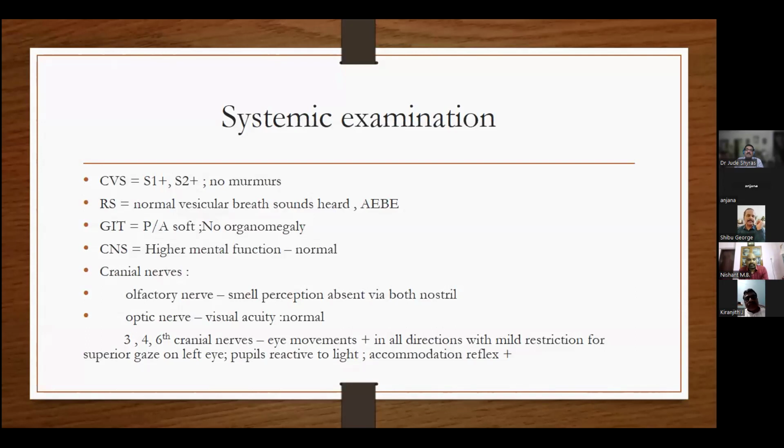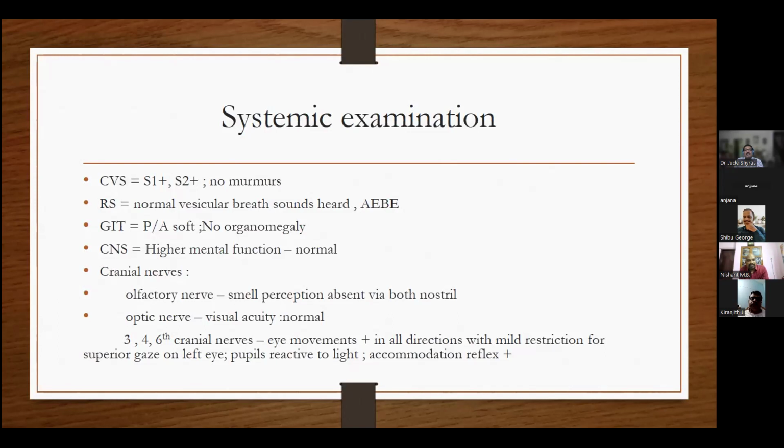Scott-Brown says only 10% of the inhaled air comes to the olfactory area in normal inspiration. That means you have to specifically instruct the patient to actively inhale, otherwise the patient will not be able to appreciate smell. The other precaution is not to touch the nose. Just bring it just below the nose. Never touch the nose.